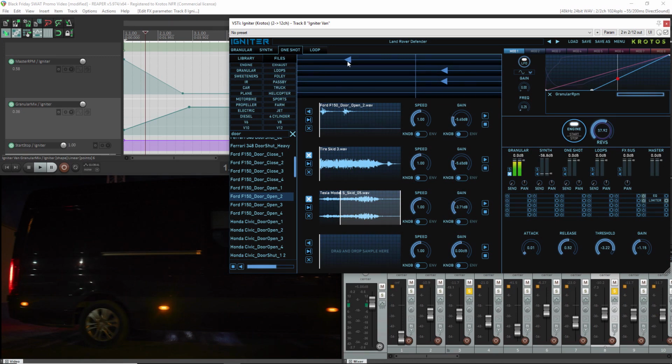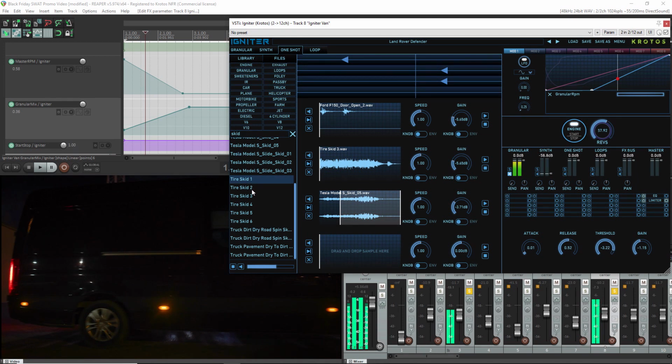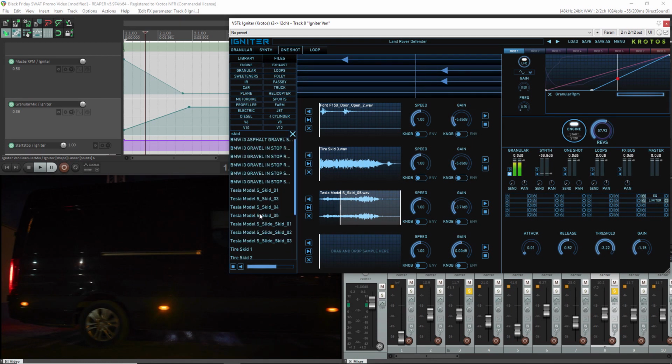So the last thing to do in here was the tyre skids. Now, we have a huge selection of tyre skids, and again, it was the exact same as doing it with the door opening. So I typed into here, skid, and previewed a few. I felt like number 3 there was the closest to coming to a halt, but it's very high pitched and very squeaky. I wanted something a little bit more real sounding. So we have these really nice recordings of the Tesla Model S skids.